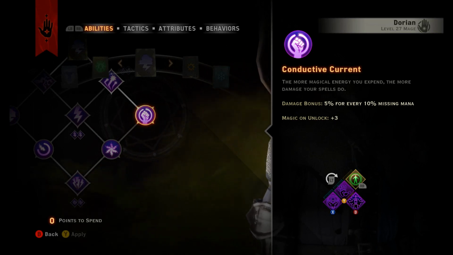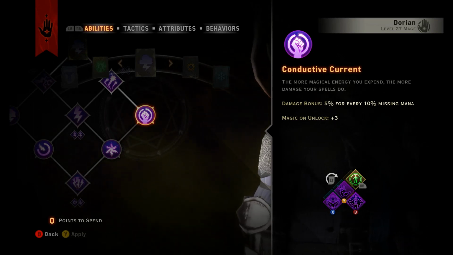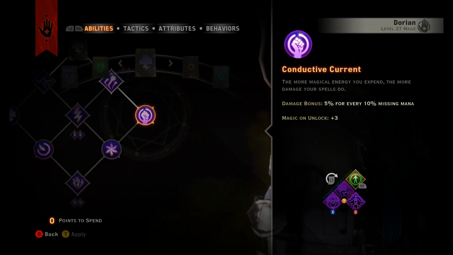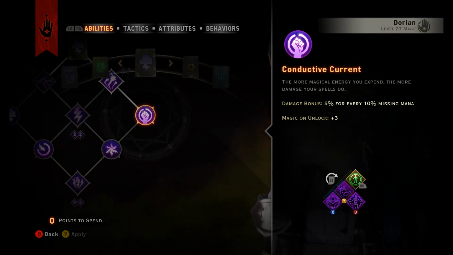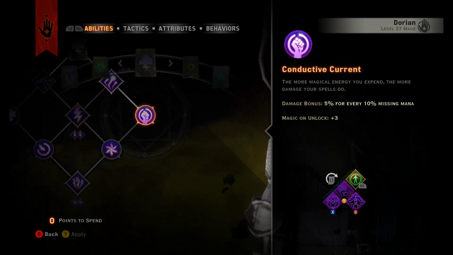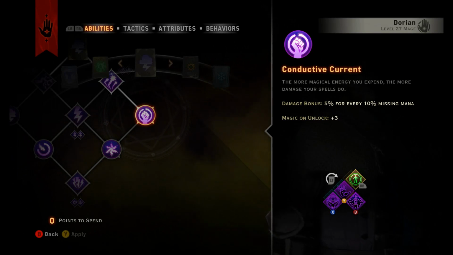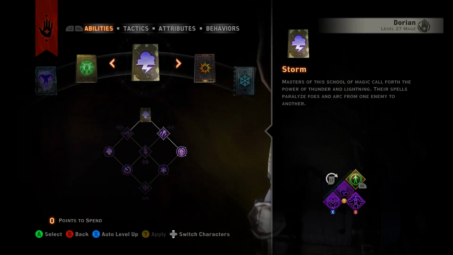The only passive that I pick up in this tree is Conductive Current, just because there are going to be a lot of times when you put out your damage over time stuff, or you do Immolate. You're at times not going to have a whole lot of mana, so I just wanted to make use of the points I had left. That's why I ended up picking up this passive.